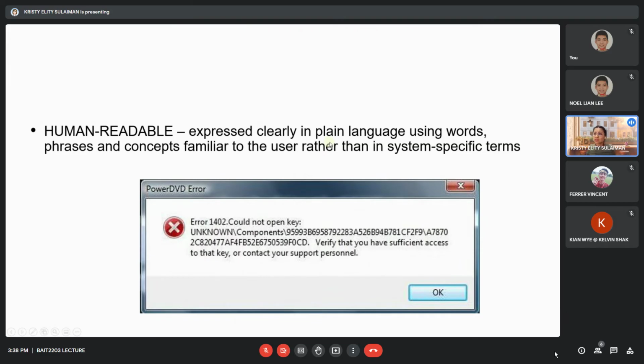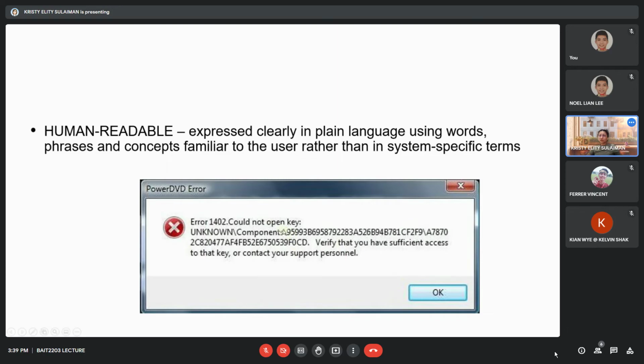And uses phrases and concepts familiar to the user rather than system specific terms like this. This is more technical, like could not open the key, what key is this, and then verify that you have sufficient access to that key or contact your support personnel. And then you also don't know who is your support personnel, right?